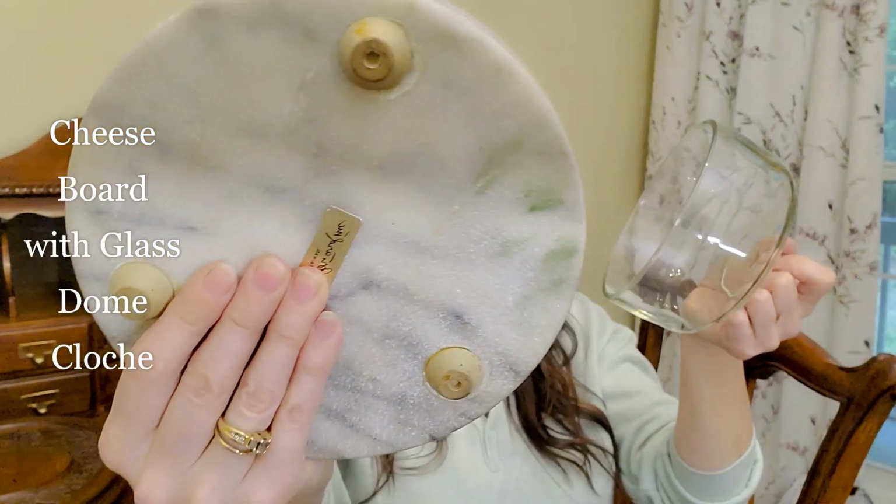So I saw this sitting on a little table. Well, I will take it out of plastic. I saw this sitting on a table. It said $12. I like to just keep things in mind. If I'm not 100% sure if I definitely want something, I go ahead and grab it. So I saw this sitting there, and I kept looking around in the booth. Again, it was $12. It's just a little cheese cloche, Carrara marble, little feet on the bottom.